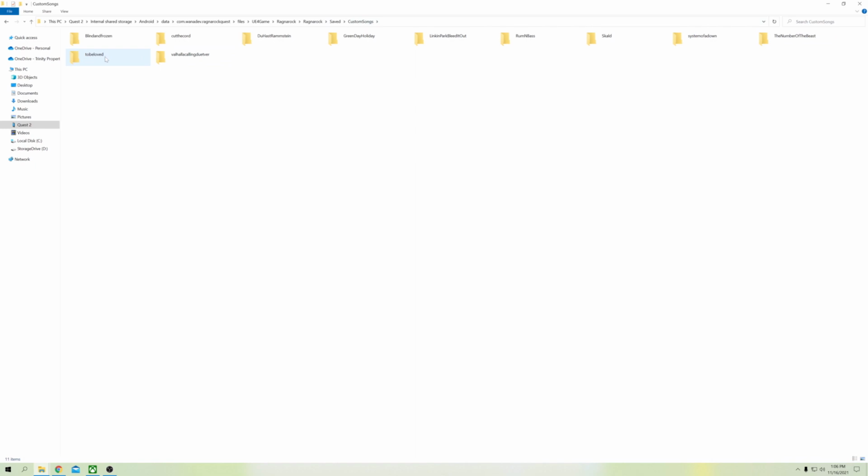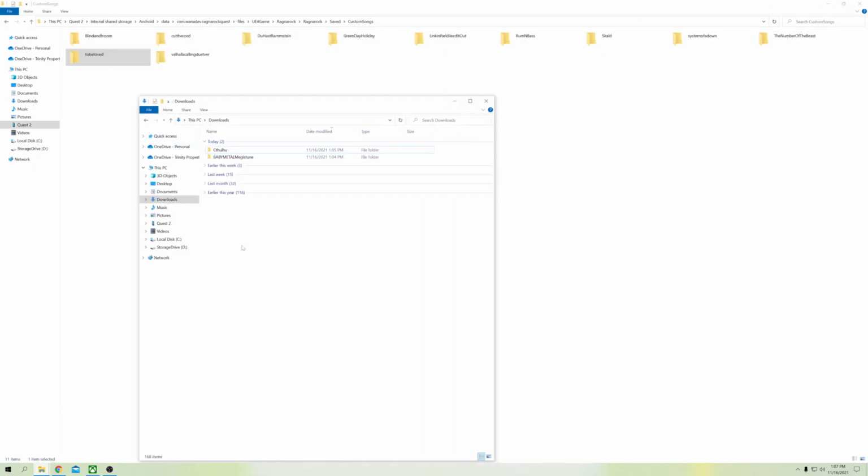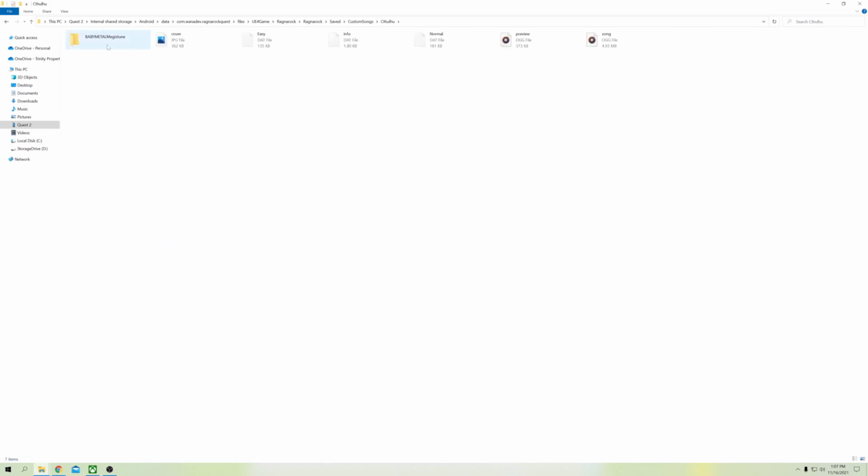None of these folders start with a number. None of these folders have spaces between the names, and none of them are duplicated that are in here. That is extremely important, otherwise the songs do not show up in RagnaRock. So we're going to go back to our downloads real quick. We're going to add in these two files that we have here for the custom songs. There goes the first one, and there goes the second one. I think I just dumped that inside. Oh, maybe it didn't go. Yeah. Delete that duplicate out of there. All right, so here's all the songs.